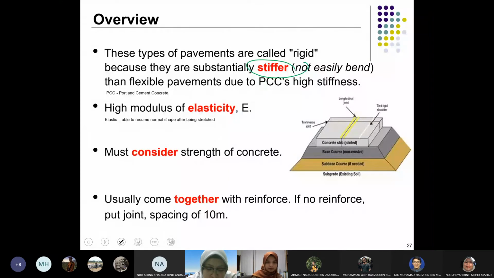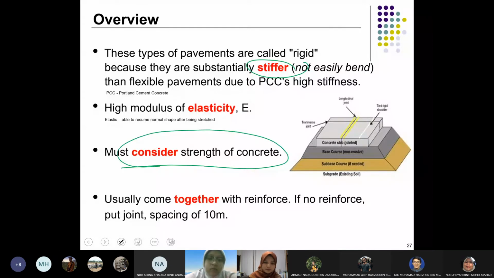Boleh tengok juga. Something that is the drawback about this rigid pavement is that when you were to lay the pavement, you need to close for the traffic for 28 days. Kita tutup jalan tu untuk sebulan. So apa sebab kita nak dapatkan the strength, the compressive strength, the maximum compressive strength of the concrete. Okay? Macam you buat dekat lab lah. Kita buat testing 28 hari. So you kena tutup jalan tu 28 hari. So dia akan mengganggu the traffic lah. That is something about the disadvantage of rigid pavement.